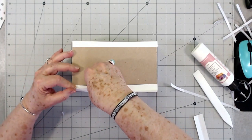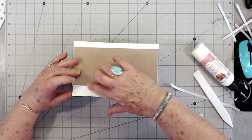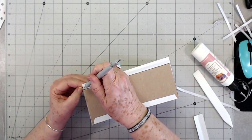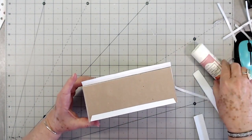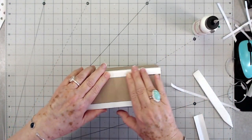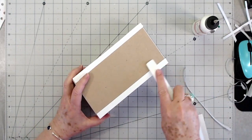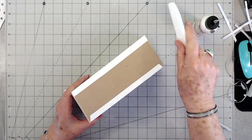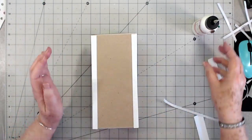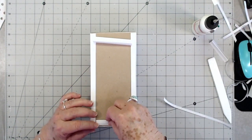Alright, you're going to do the same thing. Run it out just a fraction of an inch past that fold, or past the end of your chipboard. Pressing it down. Same thing over here. Okay, I'm going to go ahead and put my glue right there. Press that down. Okay, so there we go. We have both of the long sides covered. Now we just need to cover these two. And I think these scrap pieces are going to be just big enough, I do believe. Hopefully. Well, that one's not going to be.